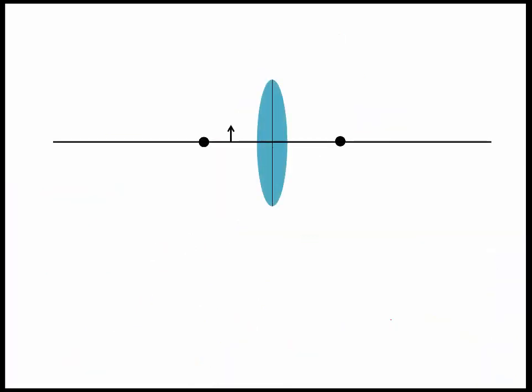So here is the converging lens, and now I have moved the object between the focal point and the lens plane. So here is my S, and in this case, S is less than F. So let's do the ray tracing for this. The first ray is the one that goes parallel to the optical axis, and that bends and goes through the far focal point.